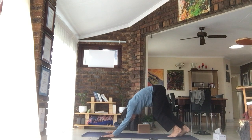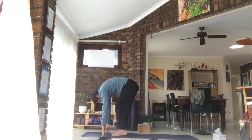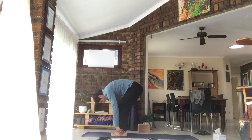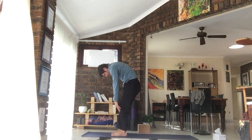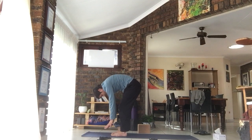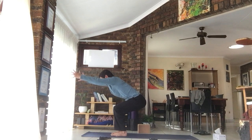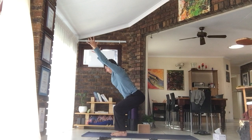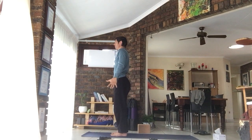And on an exhale, walk your feet to meet your hands. Inhale, send your heart to the horizon, shoulder blades together, grow away from your tail. Exhale, fold down. Inhale, press through the feet, tuck the tail, stack the spine. Actually, let's stop that, fold back down. Inhale, sit down, sweep the root of your arms forward and up, chair pose. Look about a meter away from you on the floor, and exhale, stand up, hands down to the side, mountain pose.